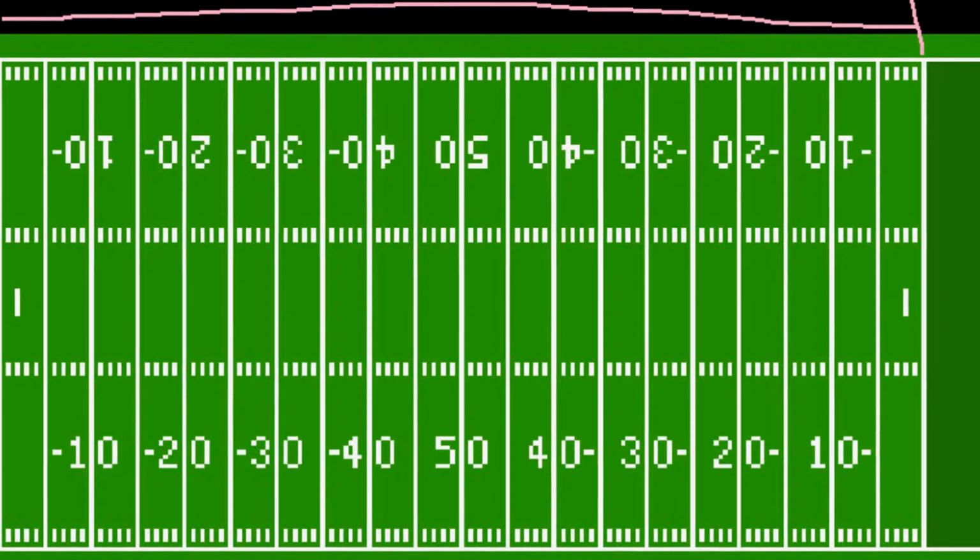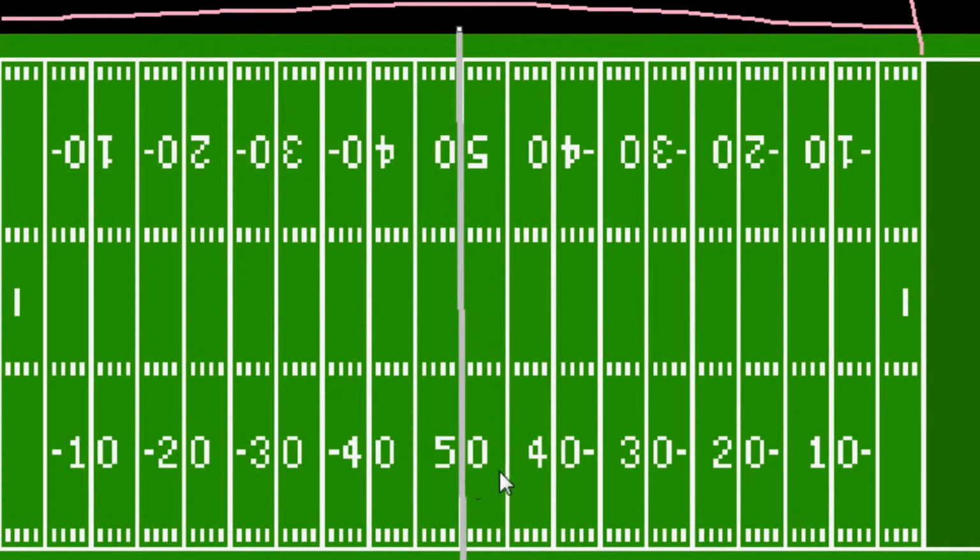You can kind of see in the middle here that it is divided in half by the 50-yard line, and each of these numbers on the field represents the number of yards, so it is counting down. It starts in the middle with the 50, and then 40, 30, 20, 10, and then obviously the same thing on both sides. You can probably tell by now that each side of the field is identical.